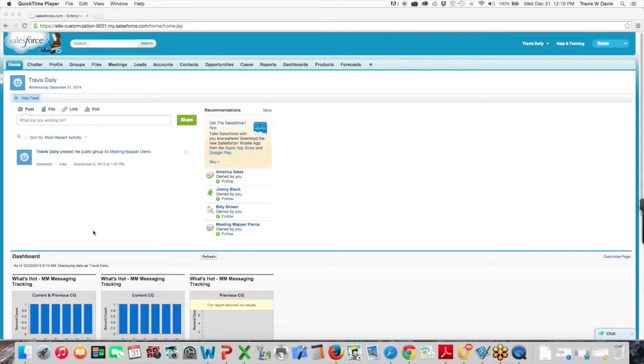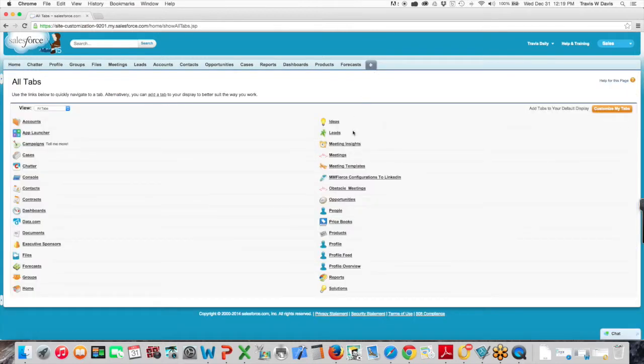As you can see, I'm in Salesforce, and we're going to start with templates because that's a very powerful feature of Meeting Mapper. So I'm going to go on a template page. And with templates, you can have as many as you want. They can be for a particular stage of an opportunity, or again the crawl, walk, run, where you want to deploy Meeting Mapper in a very phased approach, not to overwhelm your sales team, where they say there's just a lot to do, and you can add in features as you go along.